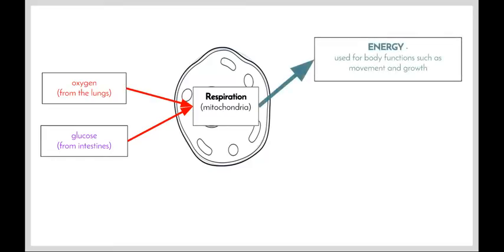The main thing that we get out of respiration is energy. This energy is used for a wide range of bodily functions, in particular for movement and growth. Cells that require a greater amount of energy have a greater number of mitochondria so that cellular respiration can take place at a faster rate. So muscle cells will have a lot more mitochondria than skin cells, for example, because they obviously need to create lots more energy.